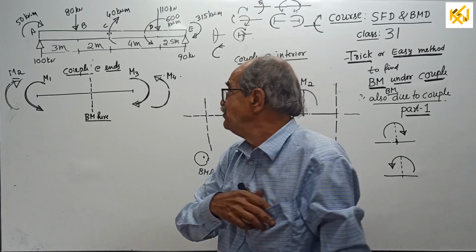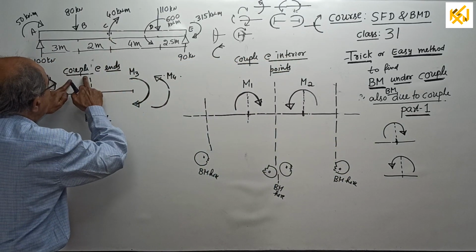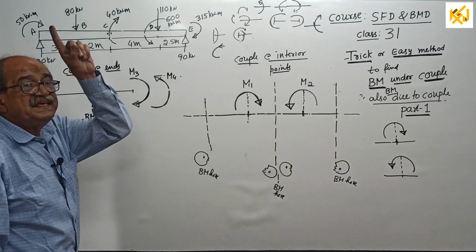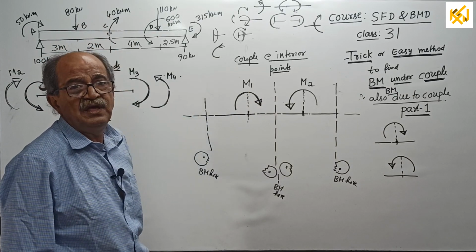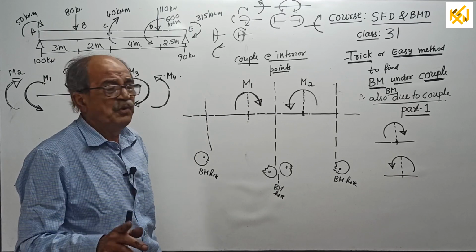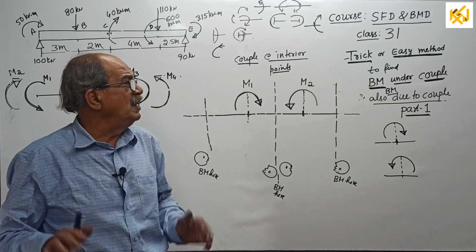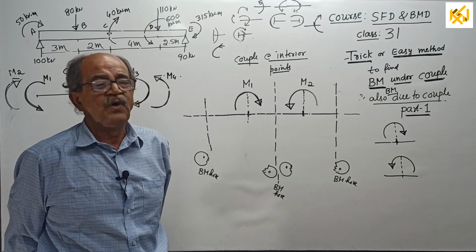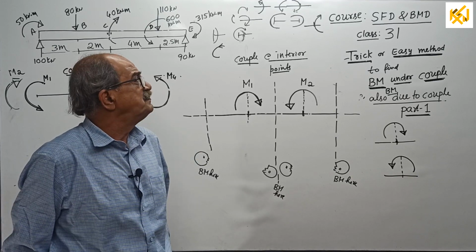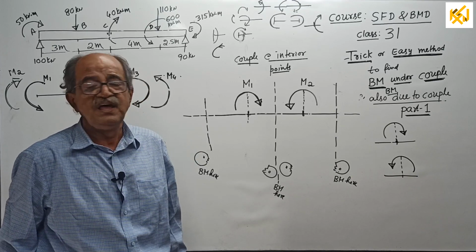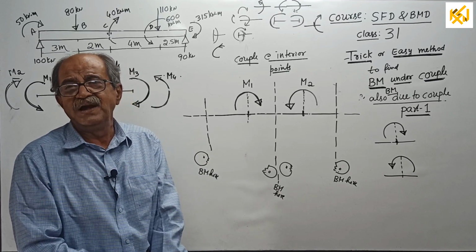Now the trick will come. See, what you do is, for a couple at the ends, same as earlier. See, in class number 25 I told you, remember once again, of course, what I am telling now is a crude method. Really crude. Actually, first of all, I don't want to tell it. For those who find difficulty, for them I am telling. So never say this person gives a crude procedure. The correct concept I already told you. This is for those who find difficulty.